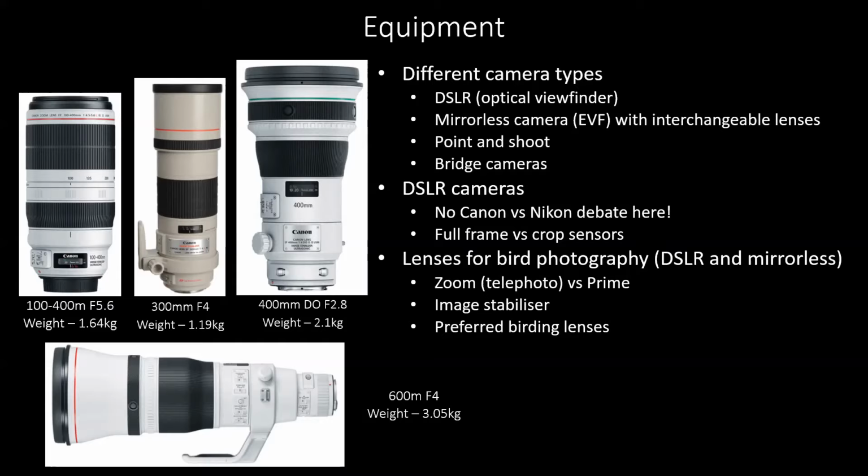which is a non-image stabilized lens, which is probably the most affordable lens. And I fear that it may not be currently being produced. I think it might only be available secondhand, because I couldn't find it on any of the retailers' websites. So my son uses a 400 f5.6, and it weighs virtually nothing. And it's a very affordable lens because it doesn't have image stabilizer. And then at the top end, you've got the lenses like the 400 DO, very light lens for a great magnification. And then Mike, you're using the 600 f4, which kind of, as you say, needs a little bit of chiropractic work. Yeah, you definitely need to factor in the physio bills for that one as well.